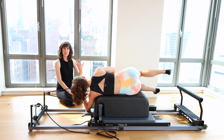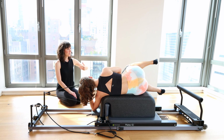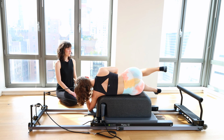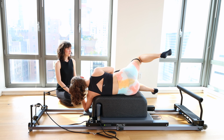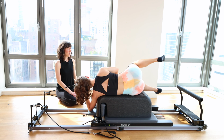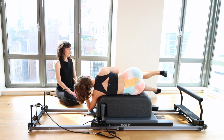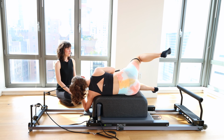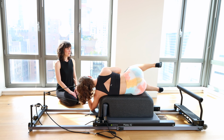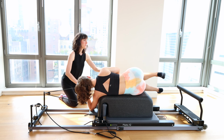And 1. Let's reverse direction. So we're going to press down, out, and around without extending that knee, still bent. There you go. 6. 5, engaging the core, keeping that pelvis really still. 3, 2, and 1. Good, bringing that leg back to hip height.